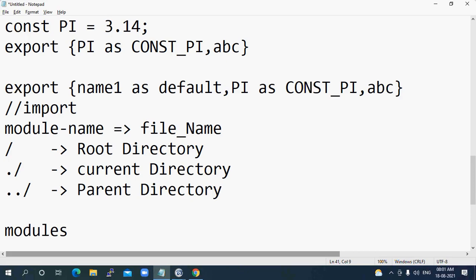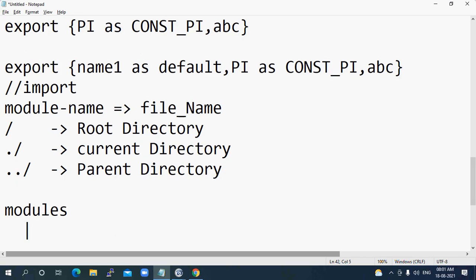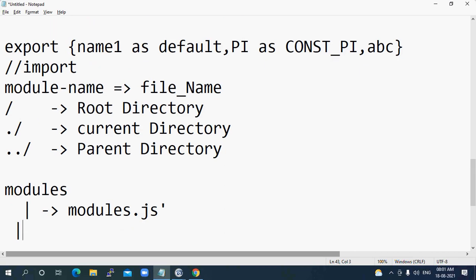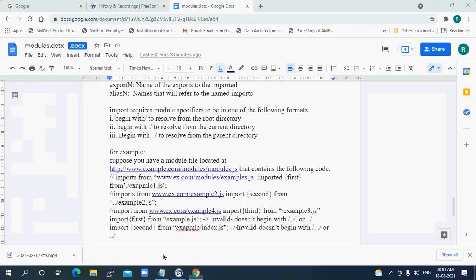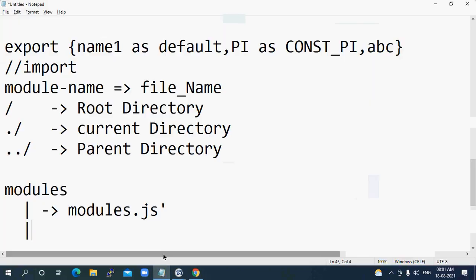Modules is a folder, right? Under modules, we have examples.js.